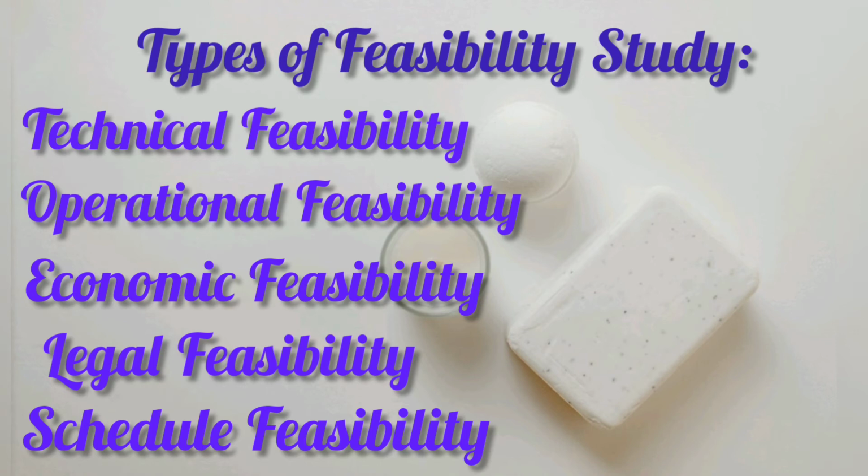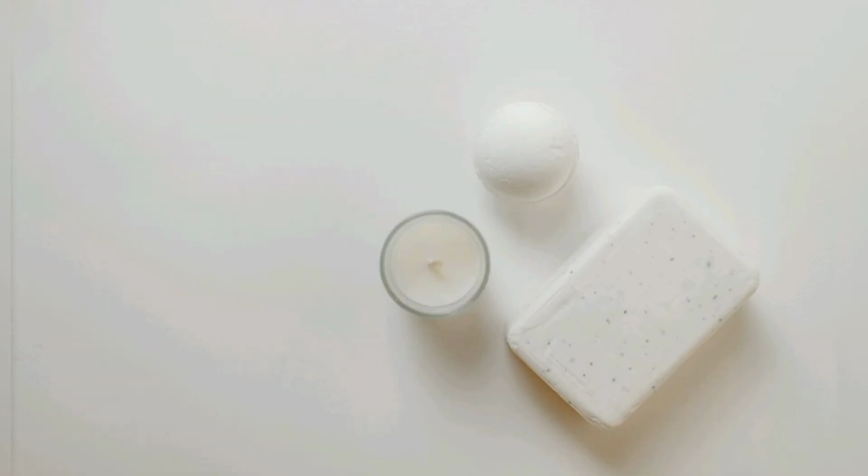Schedule feasibility. In schedule feasibility study, mainly timelines and deadlines are analyzed for the proposed project, which includes how much time teams will take to complete the final project, which has a great impact on the organization, as the purpose of the project may fail if it can't be completed on time.